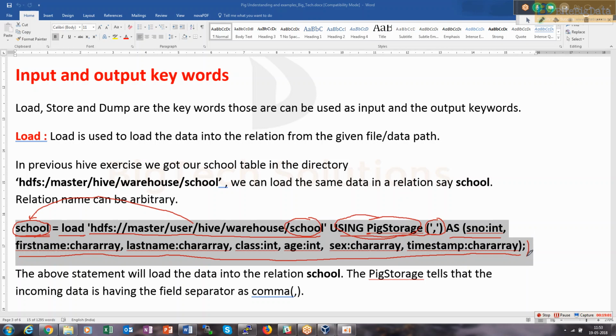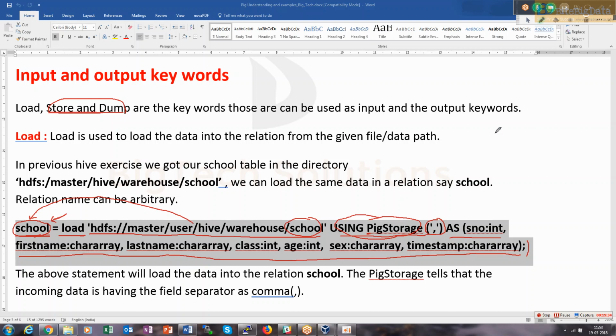No, it will not execute until you do a dump or store on this school relation. If you do store or dump on this school relation, then this whole DAG, what is the full form of DAG? Directed acyclic graph.